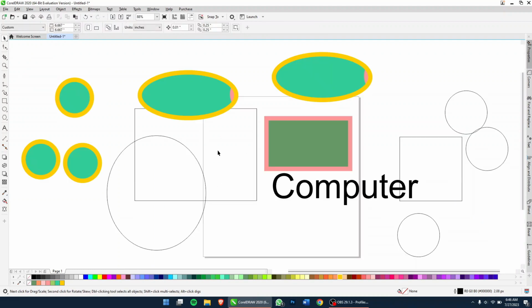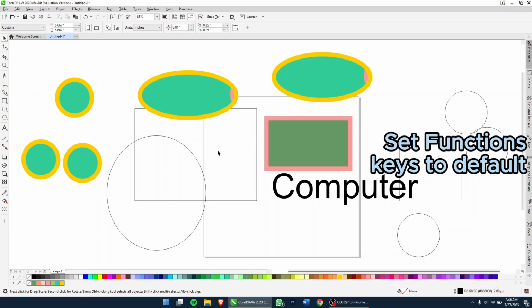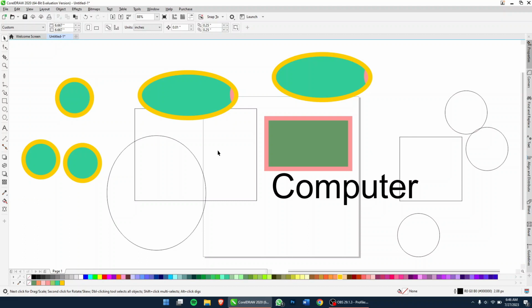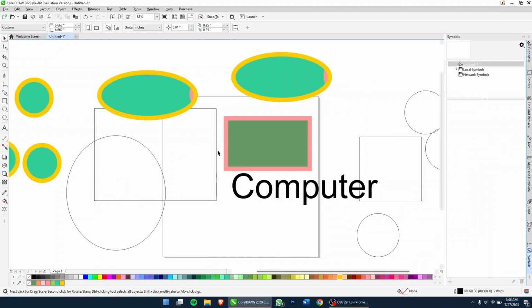F4. I'm sure most of you guys, or some of you guys, must have pressed the F4 on your keyboard right now, and maybe it's giving you the brightness or volume functionality. It's because you have not set your function keys, because the F you see on your keyboard there, F1, F2, is for function. So you have to set your function keys to default. Most keyboards have an FN at the bottom left corner. Look around, you're going to see it. If you hold down your FN and you press that same F4, you get a different functionality. You understand? Mine in this situation is my volume.